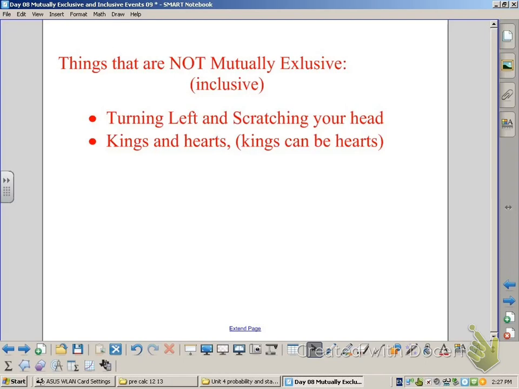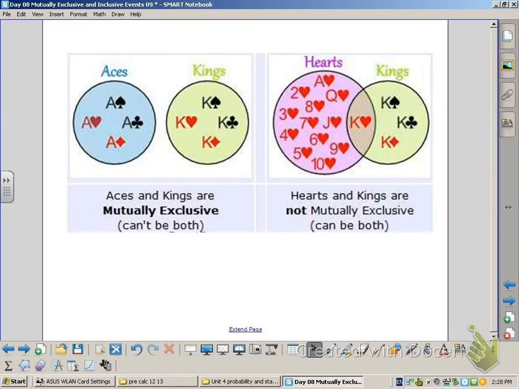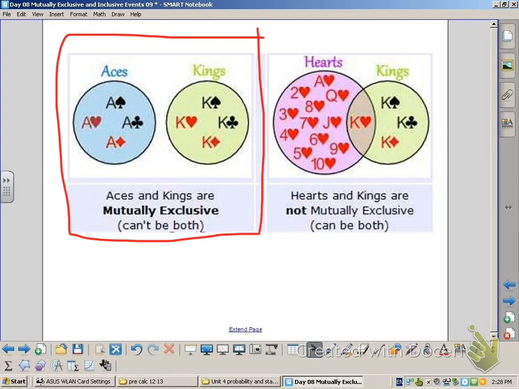Now let's take a look at what this looks like in picture form. If you look at the picture on the left you see aces and kings. How many aces are there? How many kings are there? And then think about how many things there are total in the box on the left.